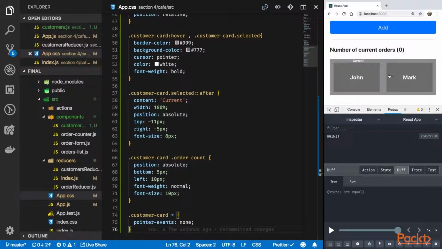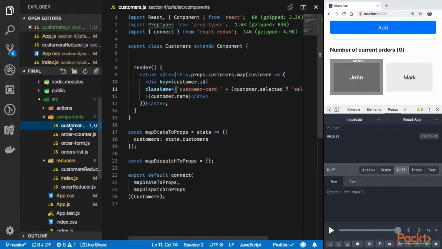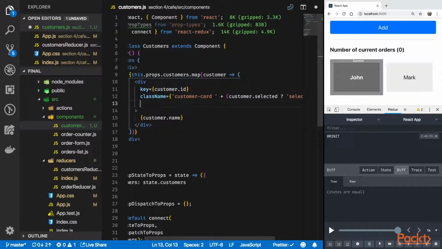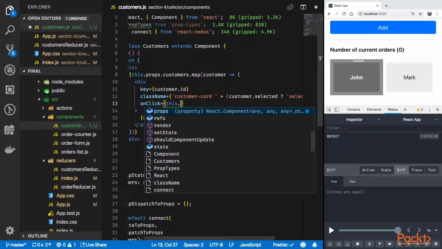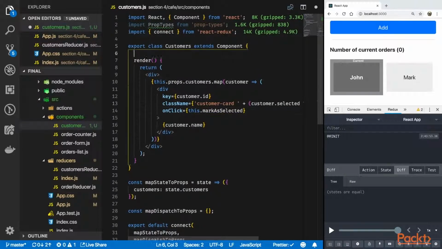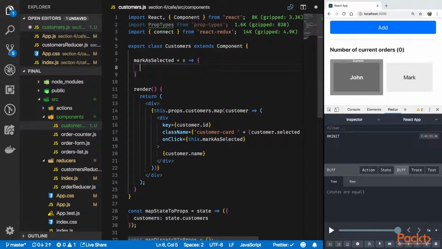Let's add some way to switch between them by clicking on Mark. It should be current, and vice versa. If we go here, we would like to add an event here, onClick, and it will mark this one as selected. We would like to create something first in the actions to handle that.